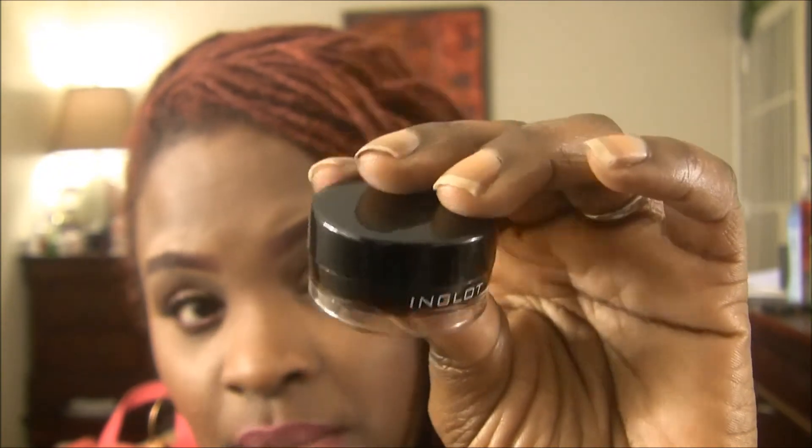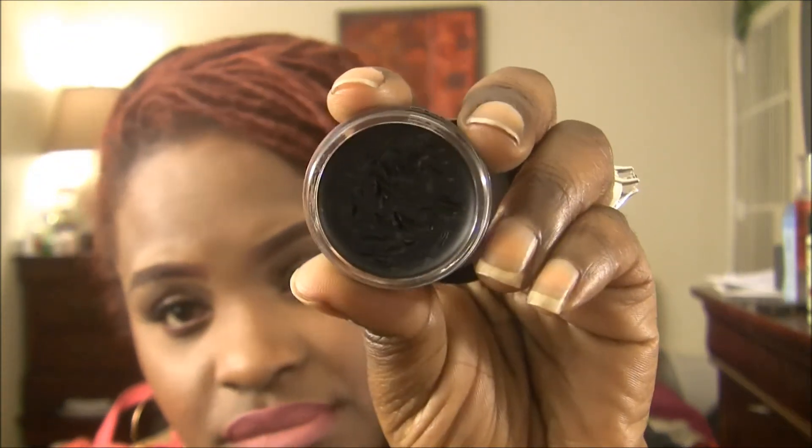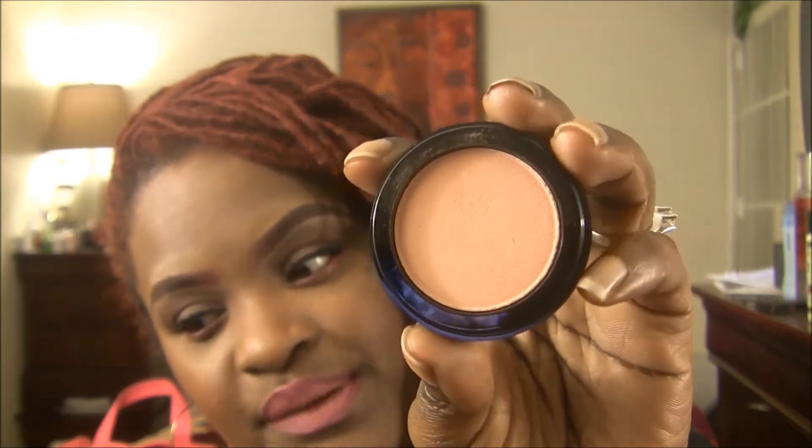The Inglot eyeliner — the black one is really, really amazing. It's a really nice, dark, simple black eyeliner. And I paid $12 for this; it wasn't on sale. Then I picked up a face blush — this is the cream one. I just really thought it would be a little bit more workable, but it's alright.